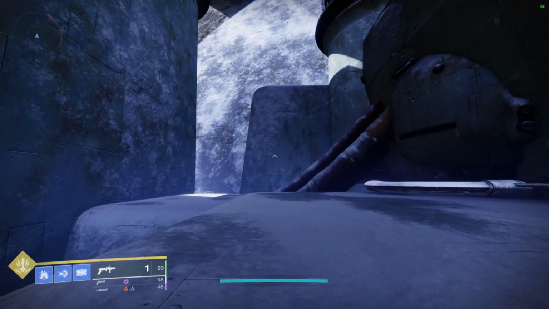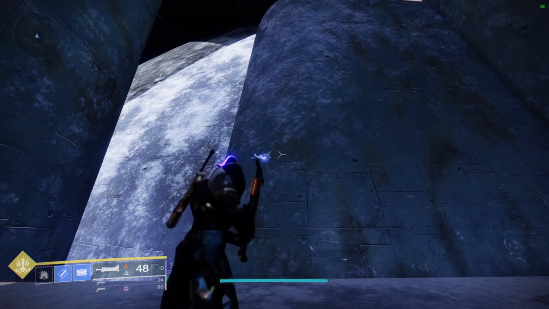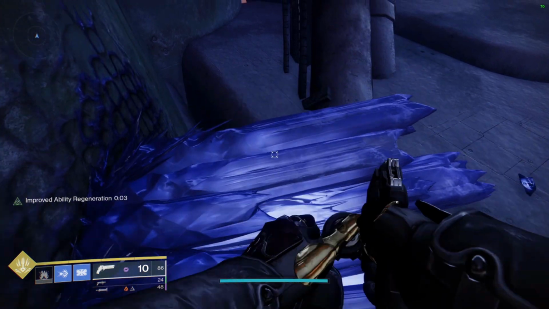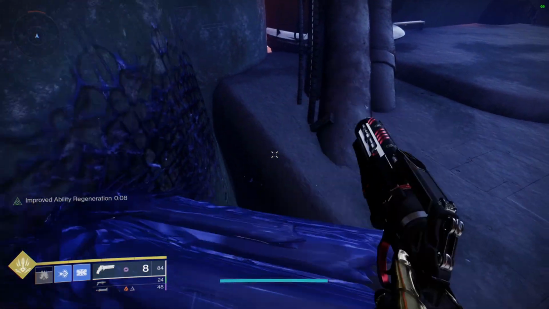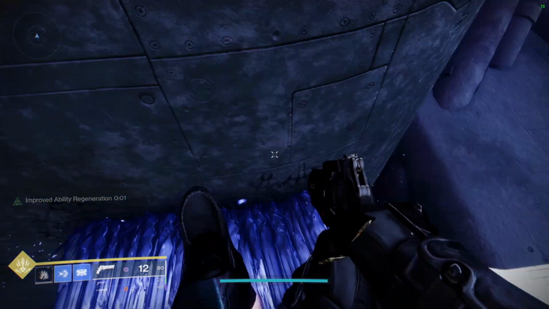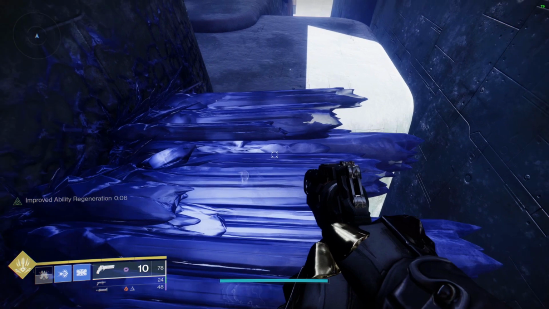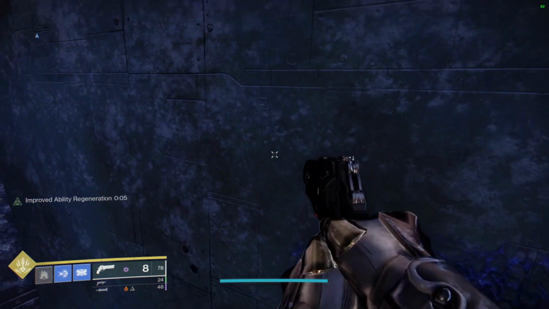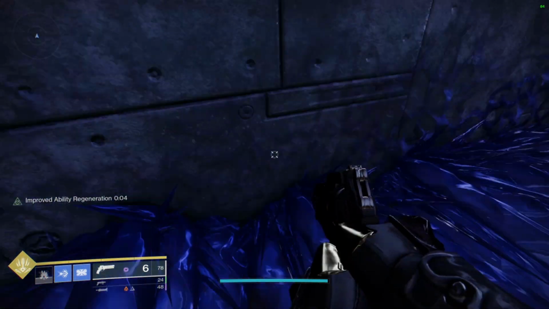Now we're going to head this way, and I'm going to use a bit of stasis climbing to get a little bit higher up on the structure so that when we head in, we have a little bit of height. If you don't know this technique, you need 100 discipline. What you do is shoot the crystals to keep your improved ability regen up. That allows you to have essentially infinite stasis walls, which in and of itself is a little bit broken, but it's really great for glitching. Here we go. Nades are going to disappear and we can go up a little.